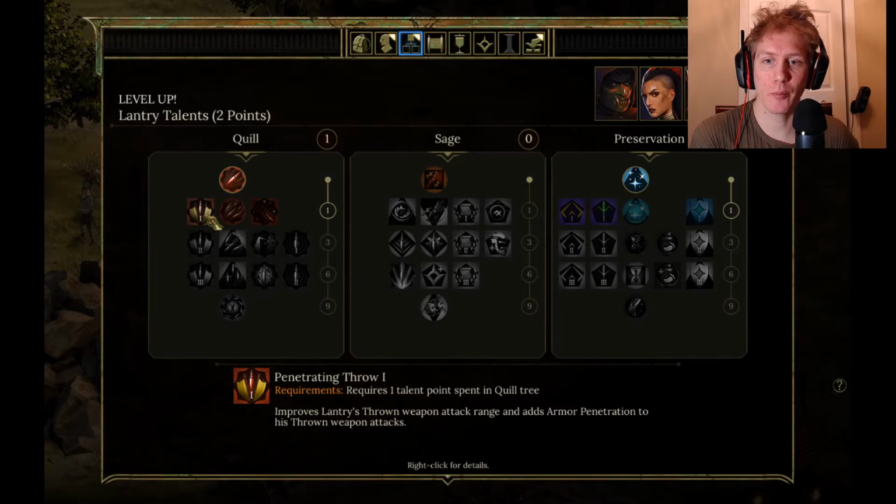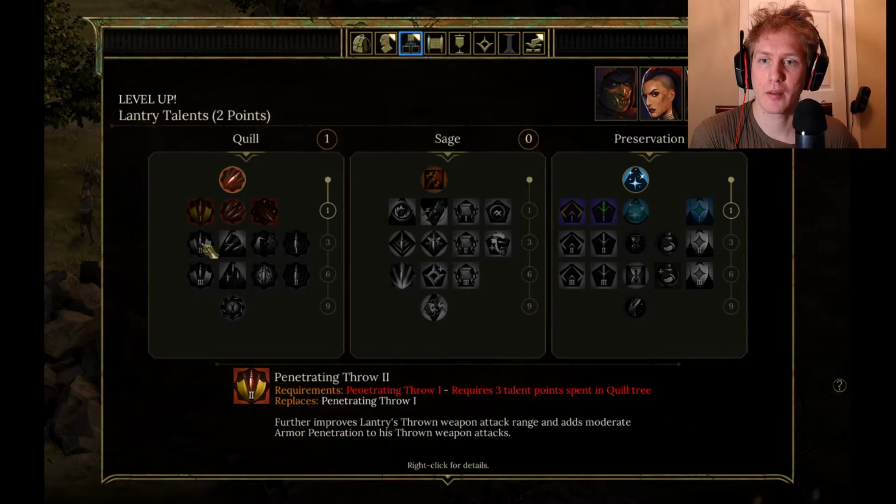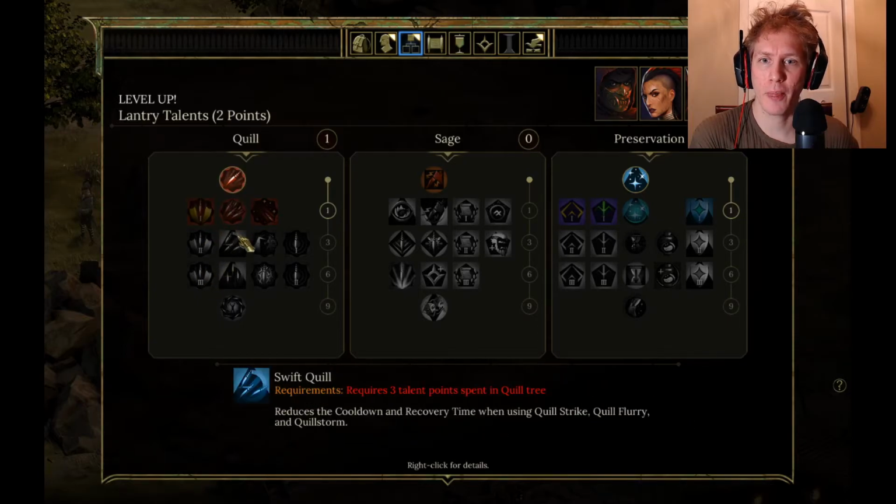It's Penetrating Throw. Improves Lantry's thrown weapon attack range and adds armor penetration to his thrown weapon attacks. Subtle Throw. While stealthed, Lantry receives a significant bonus to ranged damage. Further improves thrown weapon attack range and adds moderate armor penetration. Same thing. All the penetrating throws do the same thing to different degrees. Swift Quill. Reduces cooldown recovery time when using Quill Strike, Quill Flurry, and Quill Storm.